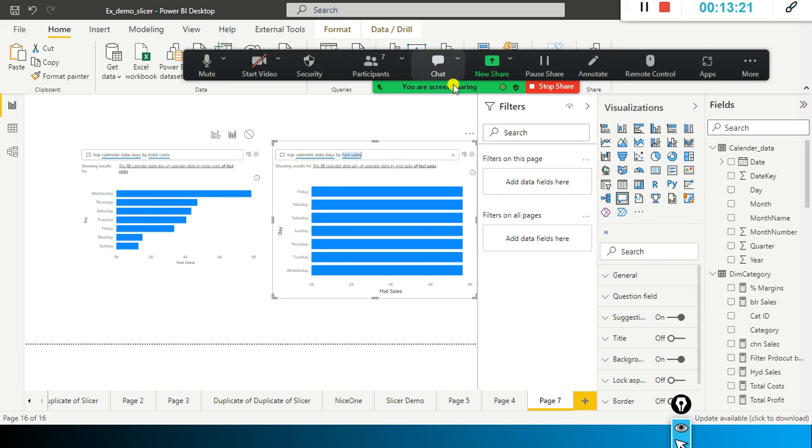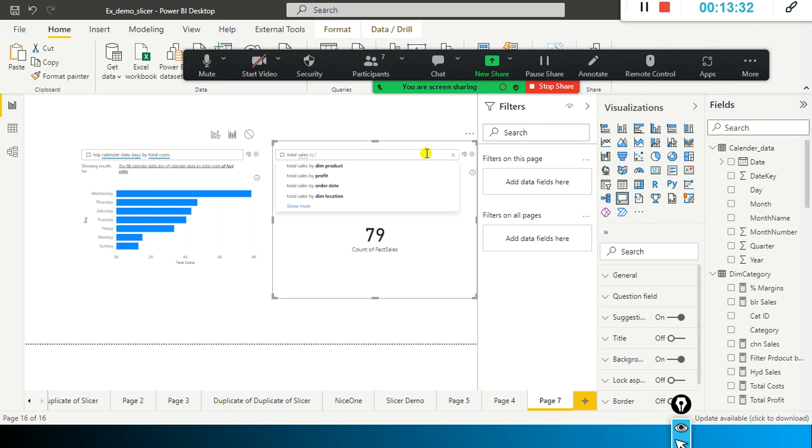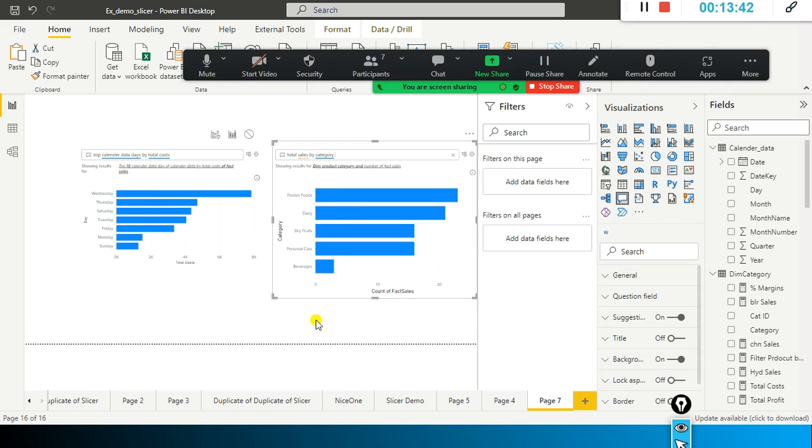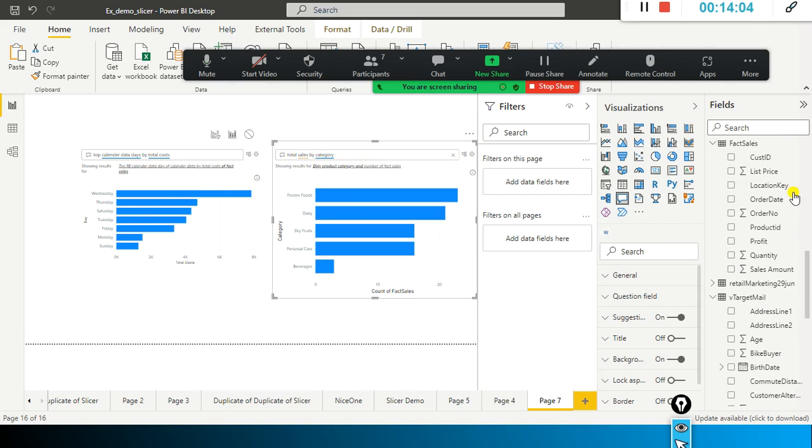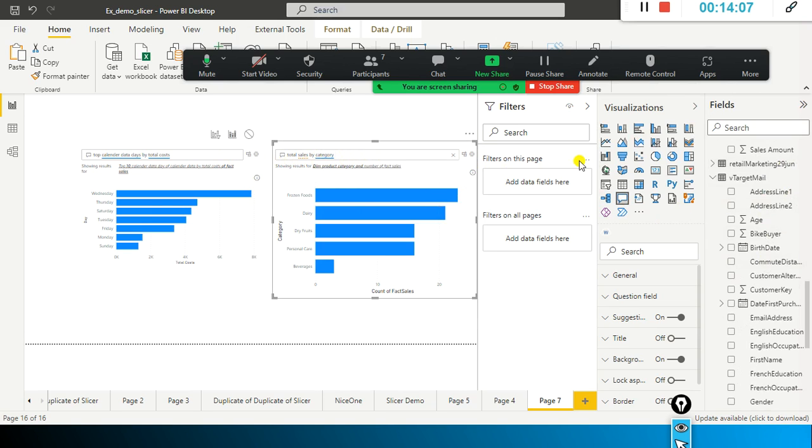Supposing I want to see something like total sales by category. That's it. The moment I type, it automatically plots the chart. It's so exciting, right? Whatever you want, you just type it, and it generates the chart automatically based on the text you typed. But for that you shouldn't type something meaningless. These columns should be there in your table, in your data set. The category is available already, the total sales is available, hence it shows this. So this is also one of the coolest features.